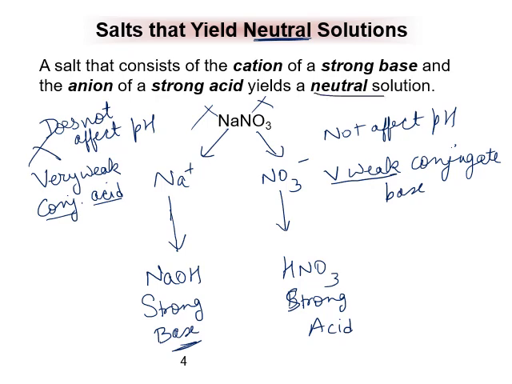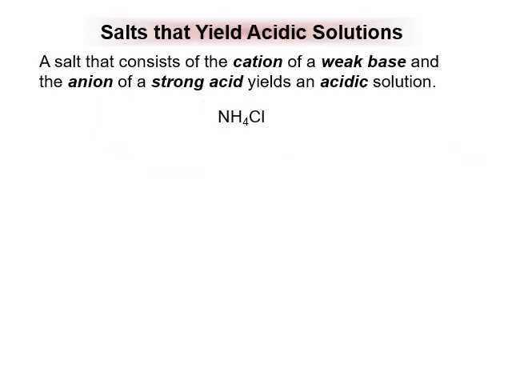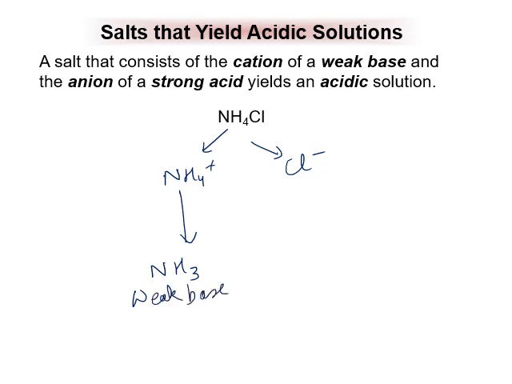That is the process that you will follow to figure out if a salt solution is going to be acidic or basic. Okay, let's try another example. Ammonium chloride. This gives me ammonium ion and chloride ion. Ammonium comes from ammonia, which is a weak base. Why? Because it's not part of the 6 strong bases that you have memorized, which means this is a weak base, which means this is also a weak conjugate acid. So your solution will be acidic because of this, for now.